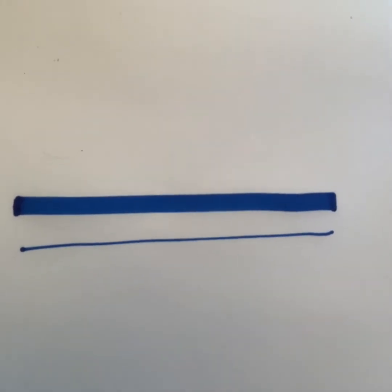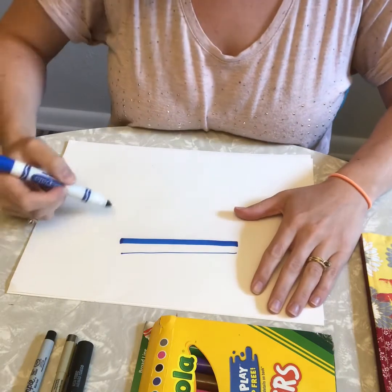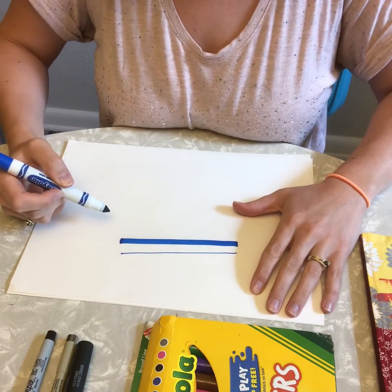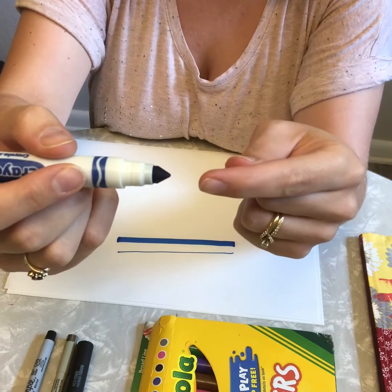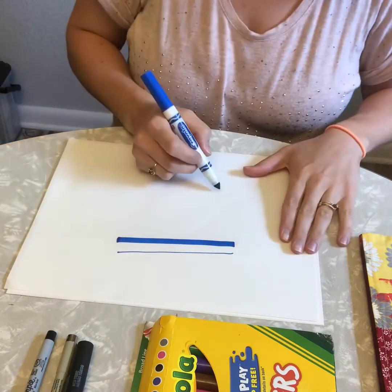Those two marks are very different. If I press harder with my marker, it's not going to draw or color any darker — it's simply going to smash the point. And if I want this to last a long time, I'm only going to make marks using a gentle hand.